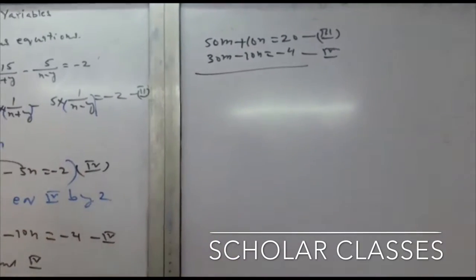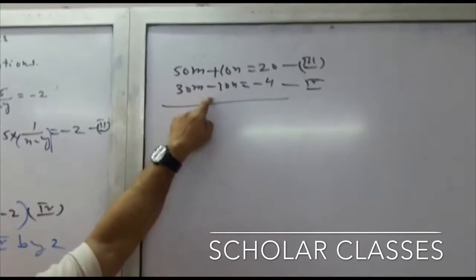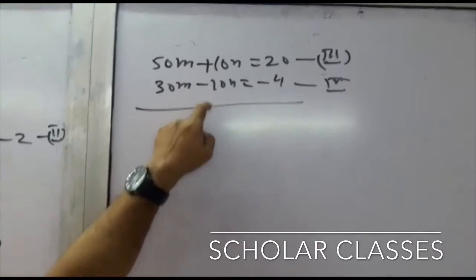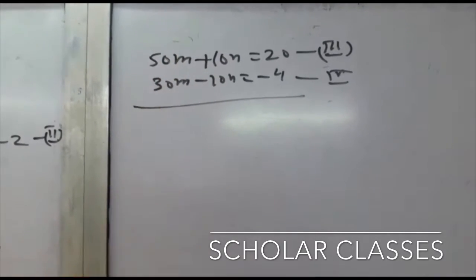Add equation 3 and 4. I add both equation 3 and 4 because the signs are different. अगर दोनों साइन अलग अलग होंगी, टर्म कैंसिल हो रहा है, तो वी राइट ऐड. अगर दोनों साइन सेम होंगी तो वी राइट सबट्रैक्ट.